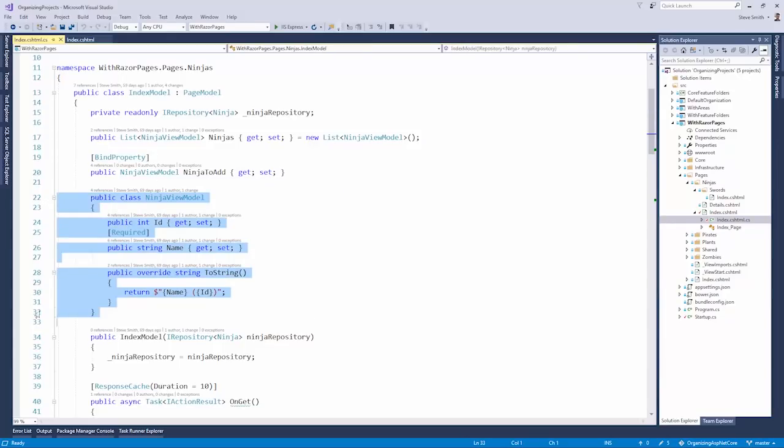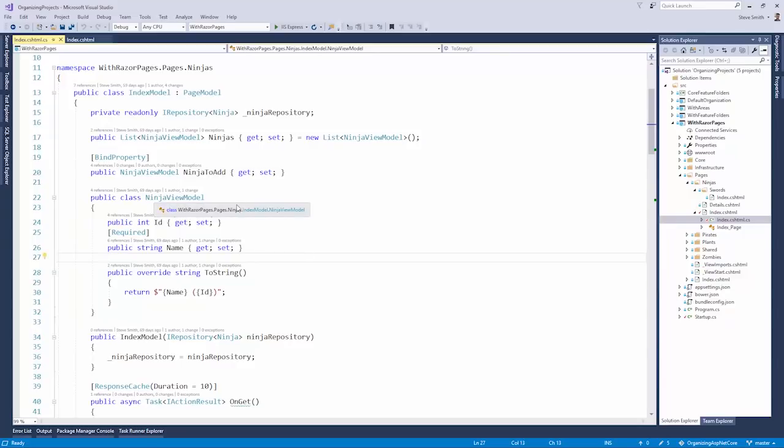I've also defined a Ninja view model. You don't have to do this necessarily. This is just a for example. And so this is specified as a class that's internal to the IndexModel itself. Now, you can use your page model as a view model, which is more typically how I would do it. But I wanted to demonstrate that this is an option where you can set the view model for this page as a separate standalone type, and then just make it an internal type as part of this class. This is an inner class inside the IndexModel class. Here I'm using an attribute, the Required attribute, to make the name be required, and we'll see that come into play when we do model validation.